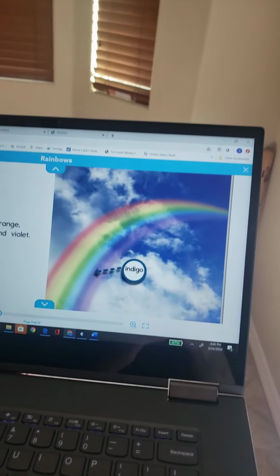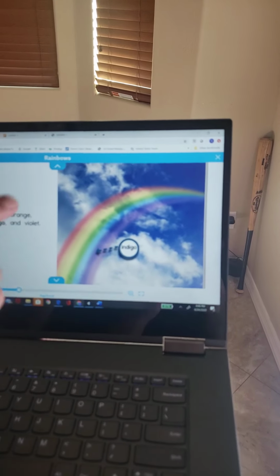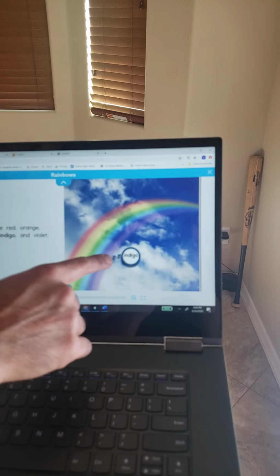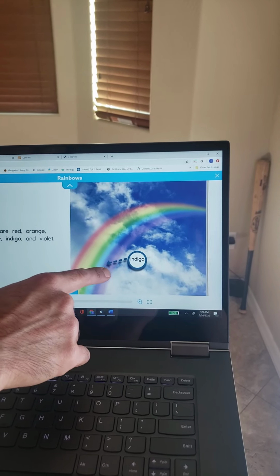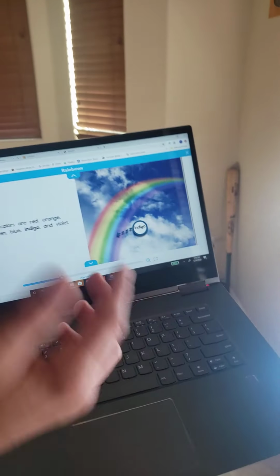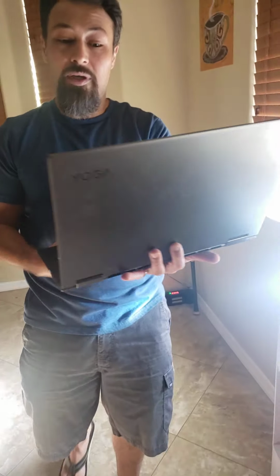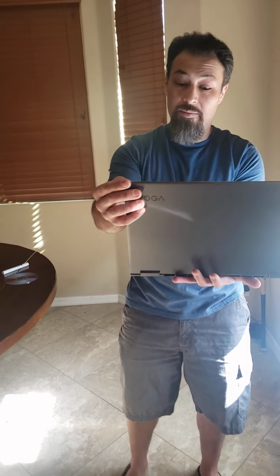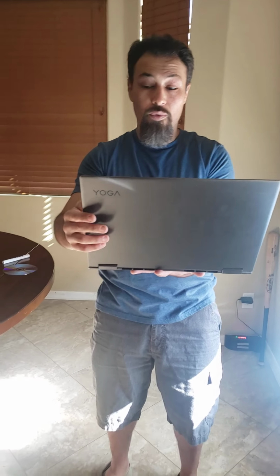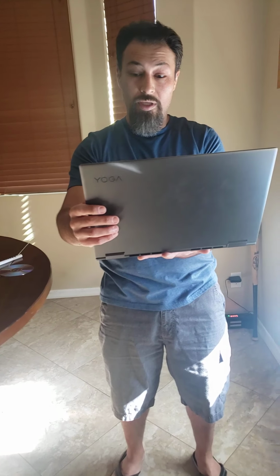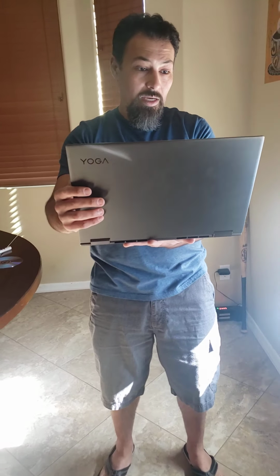Now, in this picture right here, you would kind of want to point out indigo, and we'd go over this a little bit later in the lesson. Indigo right there is in between blue and purple. There's vocabulary for it at the end of the book that says it's a bluish purplish color. So you want to kind of go over that so the kids kind of understand the difference.